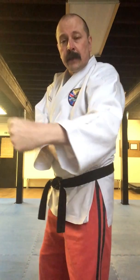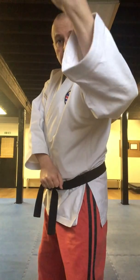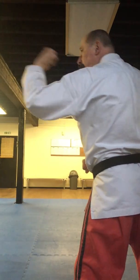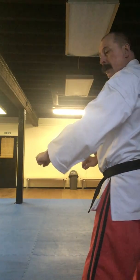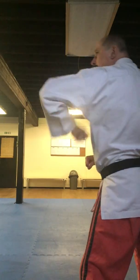So, fighting back stance, midsection guard, overhand back fist. From here, you're going to come around and over, in a circle here, look, bang. Let's do it from this side, at an angle here, look, so you can see.